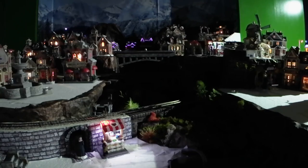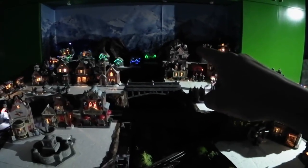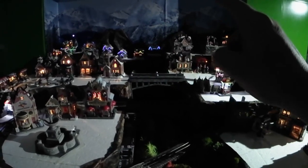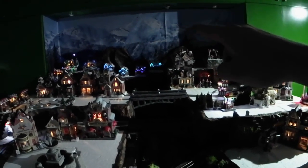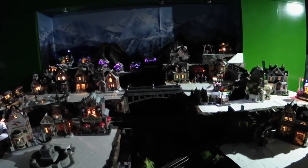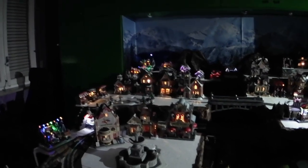I've just kept one little light switched on in order to let you see everything. And now all the buildings are switched on. And I don't know if you can see down there, but the reason I insisted on having those little houses is that they have optic fiber inside, so in the background I have a very, very good effect with all the lights changing color and varying from white, red, green, purple, etc. And this is the reason I wanted them absolutely.